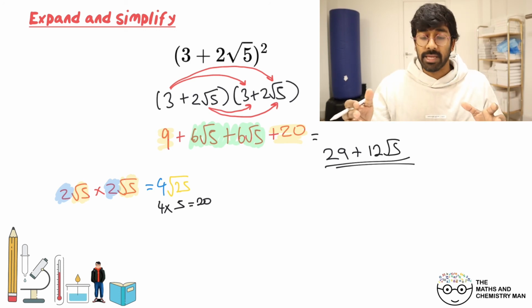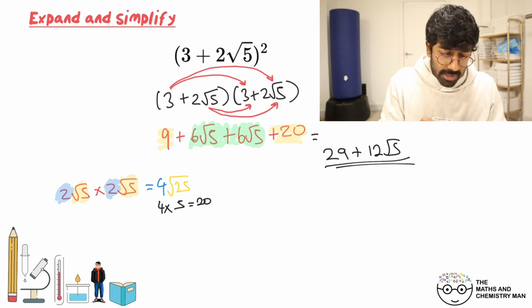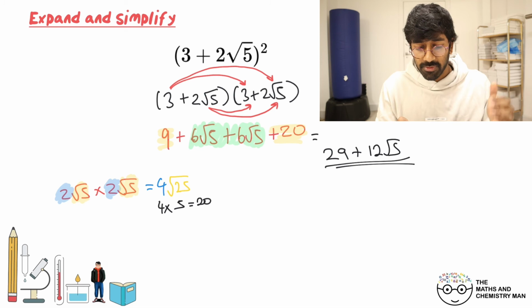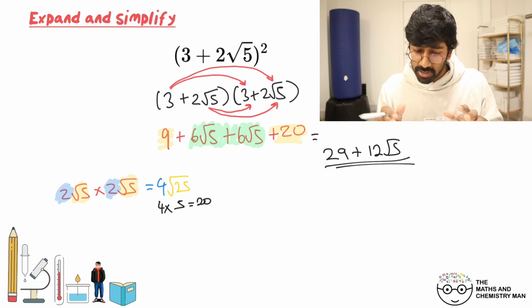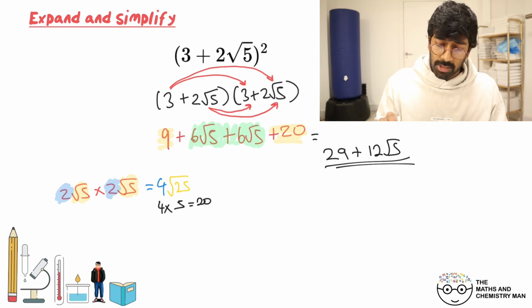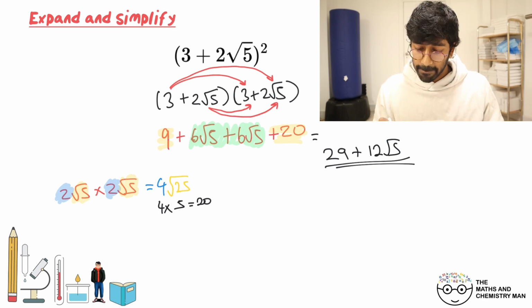Do not make the mistake of trying to fiddle around with the numbers in your square roots there, right? You just add the numbers on the outside. 6 root 5 plus 6 root 5 is 12 root 5, yeah? Nothing funky. It's not 12 root 10 all of a sudden. Don't do anything foolish like that, okay? So there we go. Hopefully you've got that there.